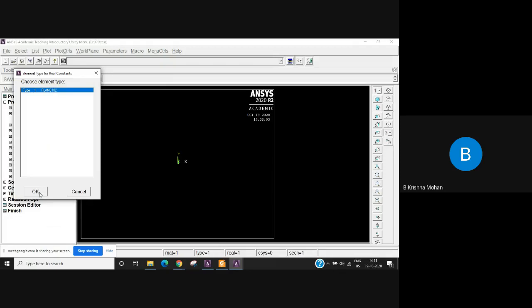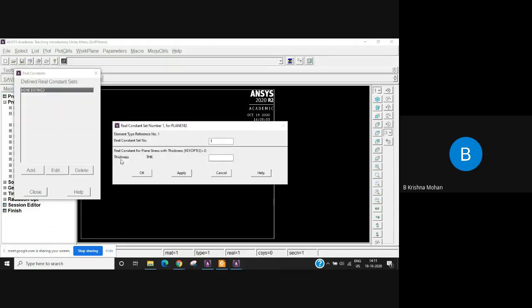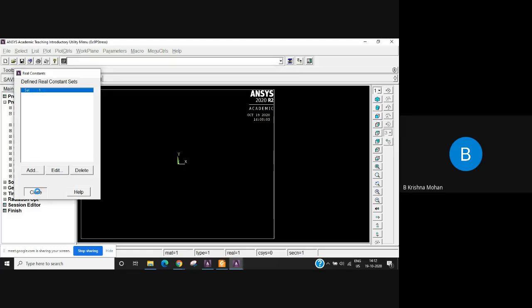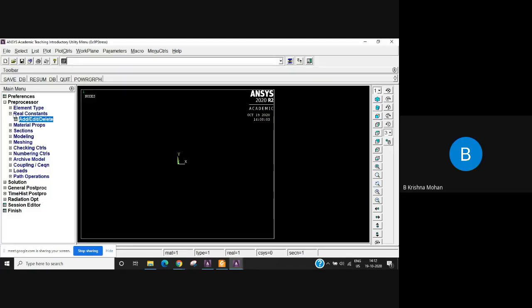Let me select this, click OK. And here you need to specify the value. From the problem, you can clearly observe that the value is 20 mm. Remember that the lengths are specified in millimeters. Click OK. Close. Now let's define the material properties.